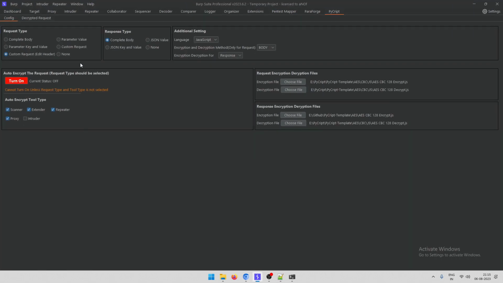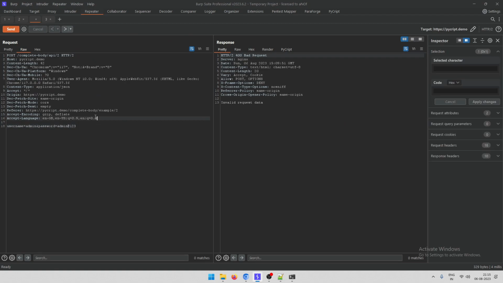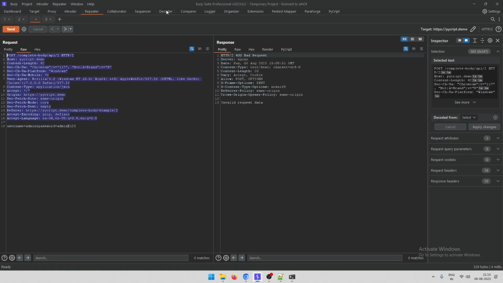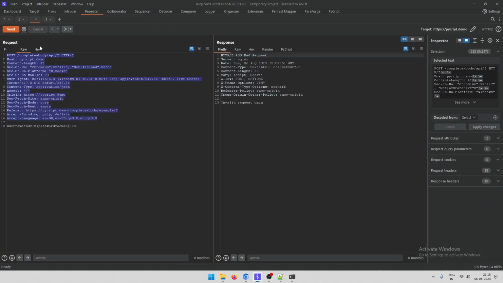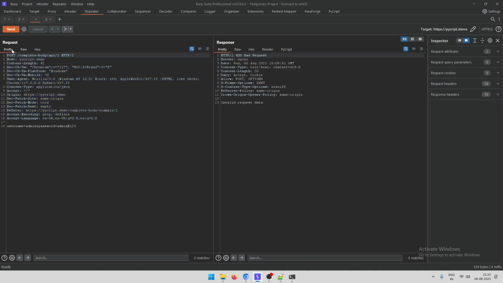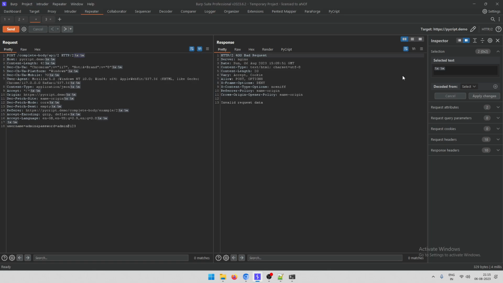You can go back to your Burp, copy the request, and in the same format it will be base64 encoded. So in your script you will get the same header as you see in Burp. If you click here, you can see that we can split the header by the new line, and we will be able to parse the header and give it to the extension.